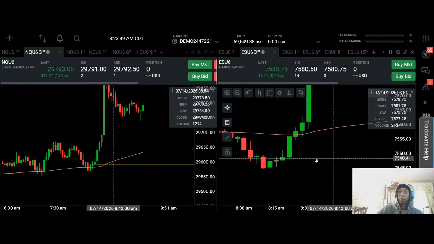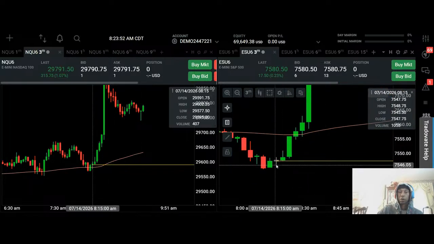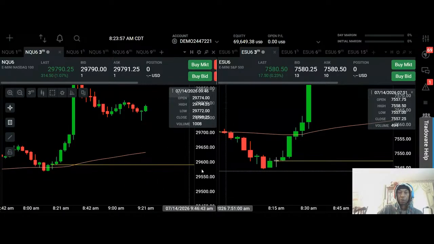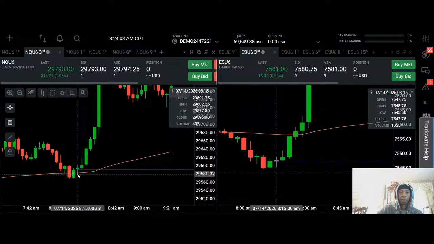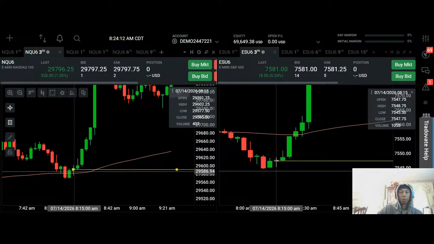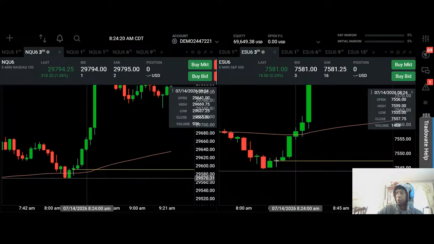So this is an open close candle on ES. So a doji, whatever you want to call it. But this same candle on NQ is green. So with this strategy, I'm using support and resistance from these alternate color candles. And that same candle at 815 on YM is red. So that's even more special to me.